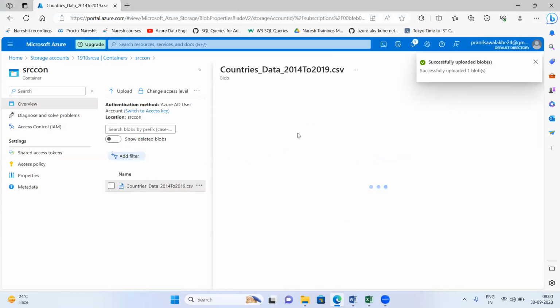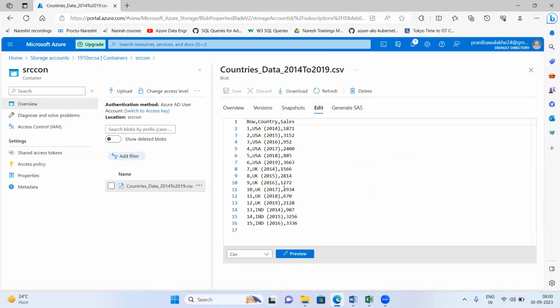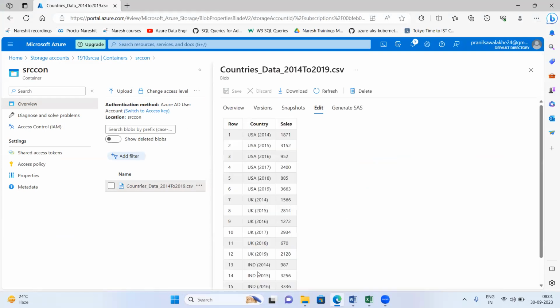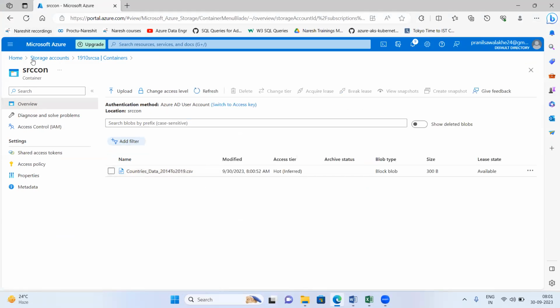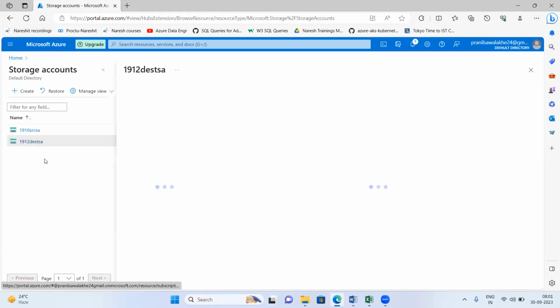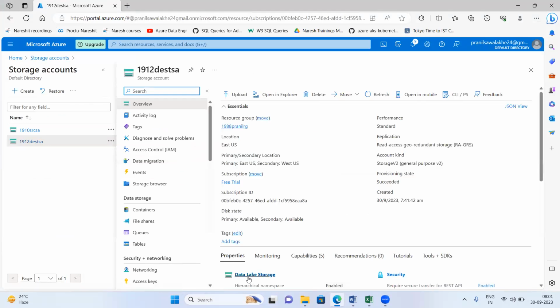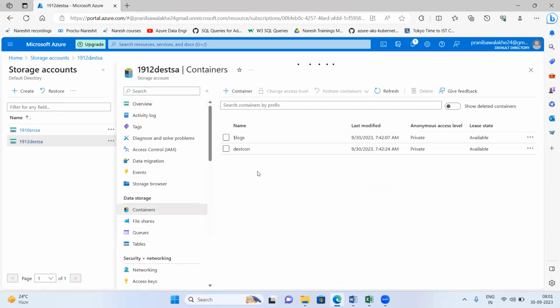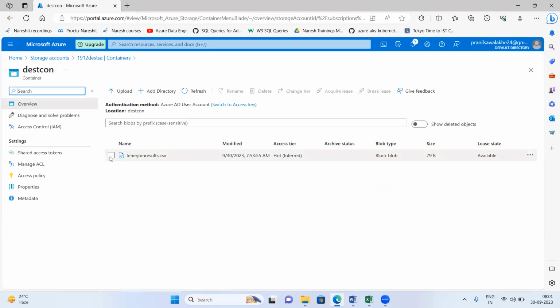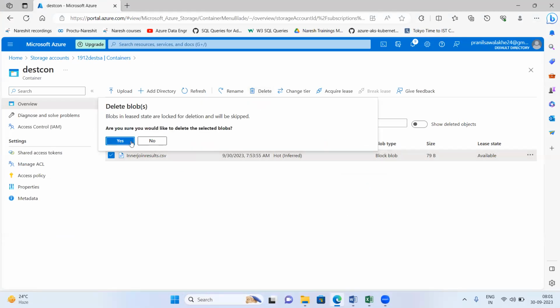Let me check whether I'm having exactly the same data or not. Yes, fine. It is the same data. I want this to be considered, and this is my destination storage account where I'm going to load the data finally. I'll just delete this one.